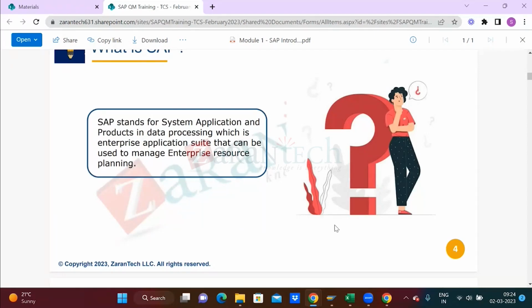That's the main advantage which SAP brought to enterprise organizations. Because of that, SAP is successful. No ERP package provides that advantage of connecting all the departments or all the modules into a single system. So that is the main advantage of SAP. Okay.